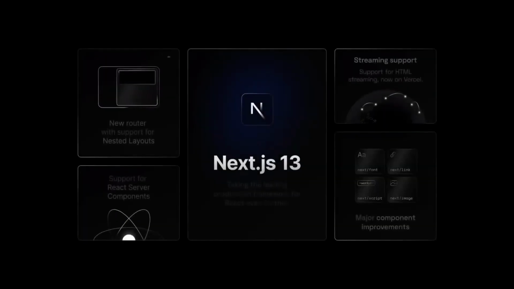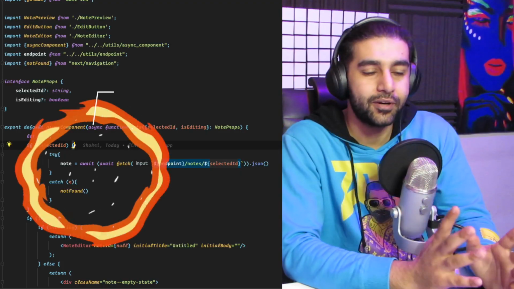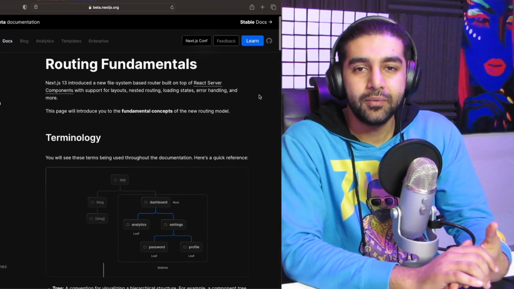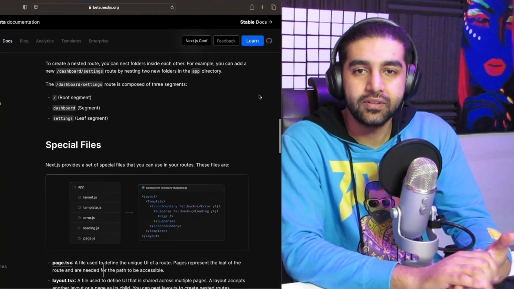So Next.js 13 is out and its new routing system is based on server components, which are a completely new thing. I mean, they were introduced last year in React 18's keynote, but since this Next.js release, it hadn't become a real thing. For the first time, I've been able to write asynchronous components in my Next.js, and that's exciting for me. In this video, I want to talk about how this routing works, how pages, templates, and route segments, what are all these things.